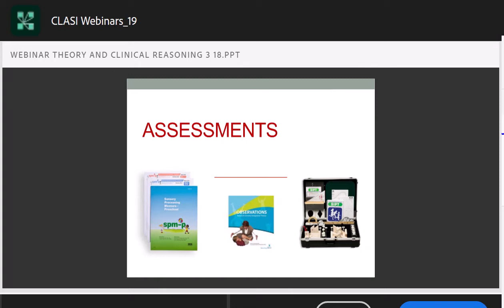Now, how do we characterize our sample? How do we determine whether or not someone has sensory integration concerns? We have to use assessments. Now, the gold standard currently is the Sensory Integration and Praxis Tests. These are a series of 17 standardized measures that are really important for guiding our thinking and our clinical reasoning about practice. We know a lot about this because of the research on this.